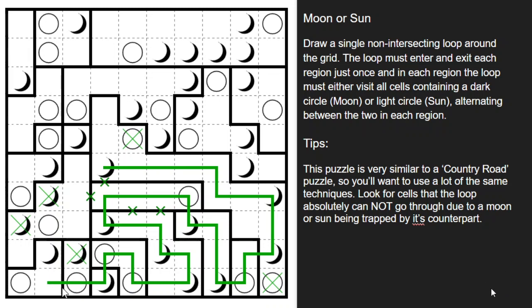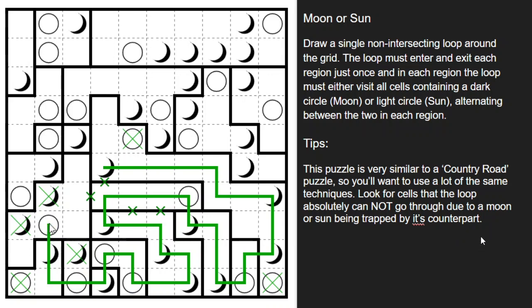We got to shoot straight. Can't hit this sun because we've just come from a region where we've touched the sun. So we got to go up, hit that moon. And we can't go this way to the left because that's a dead end. If we go over there, the loop would have no way of escaping and connecting with the rest of the group. We can't turn right, so we have to go up.